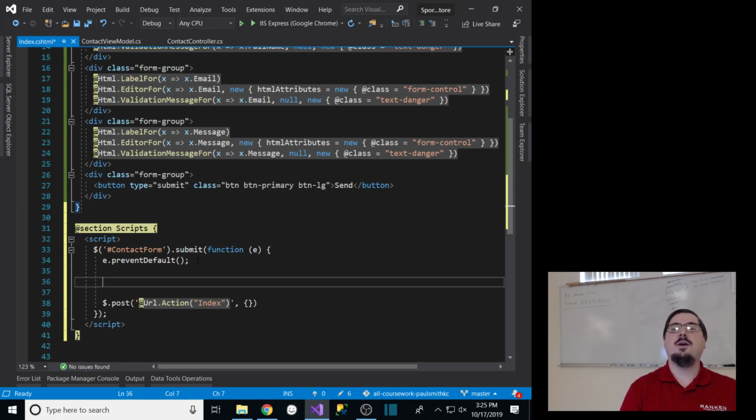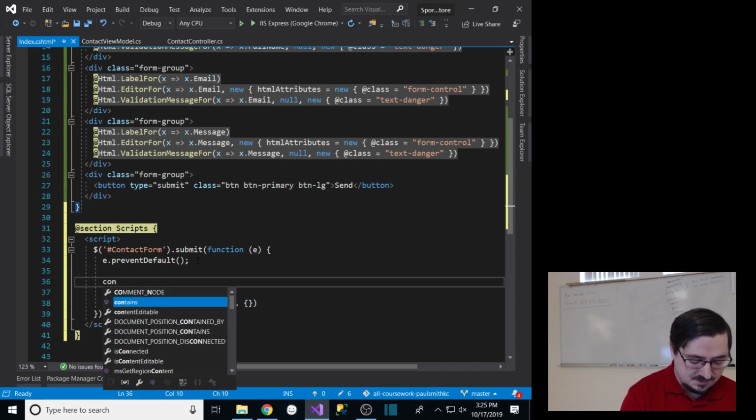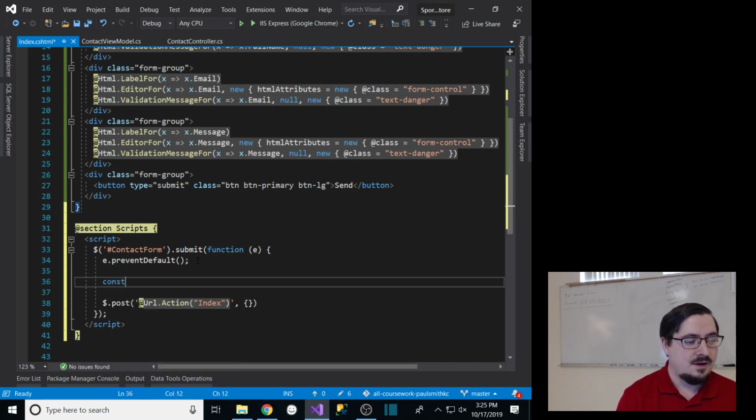How can I get the full name? With a constant? Okay, so it's going to be a const. Okay, next. Full name?